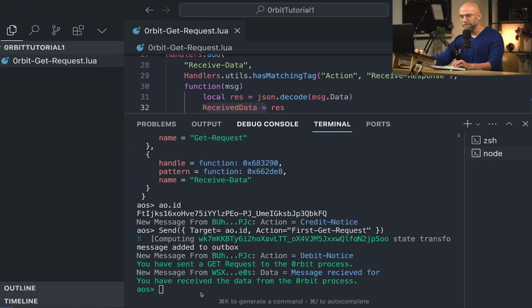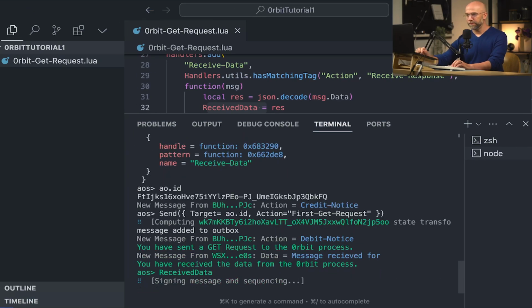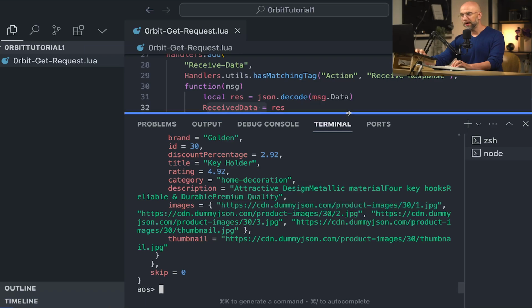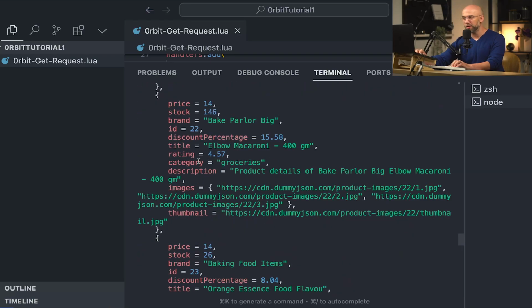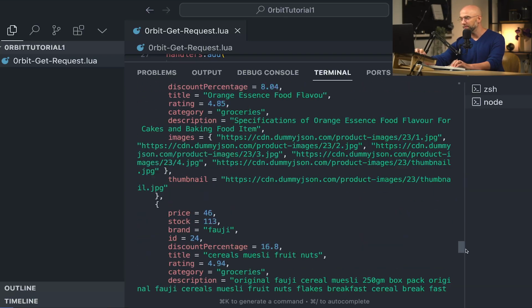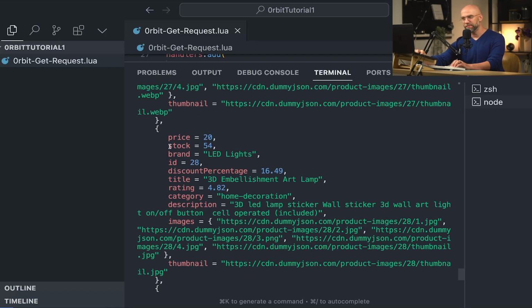So I'll just copy this, enter. Perfect. And I can take a look at the dummy data here. So I'm looking at what looks like products pretty much, which is what the dummy data said it was listing. I can see price, the stock amount, brand, the product ID, discount percentage, title of that product, rating, everything. And now think of it this way. You can take something like this and be able to pull that information. And the next part would be to actually create some sort of process or handler that does specific actions based on the data received.